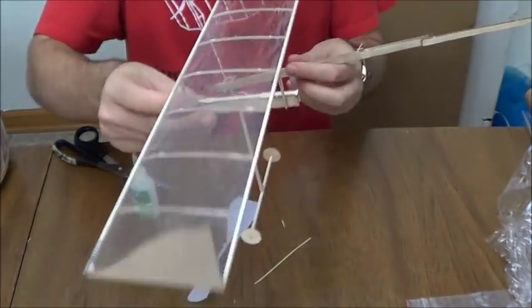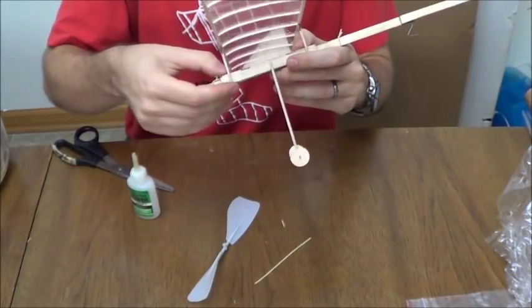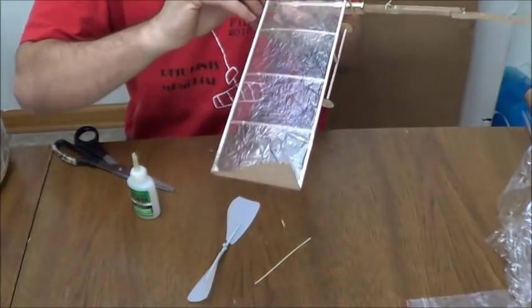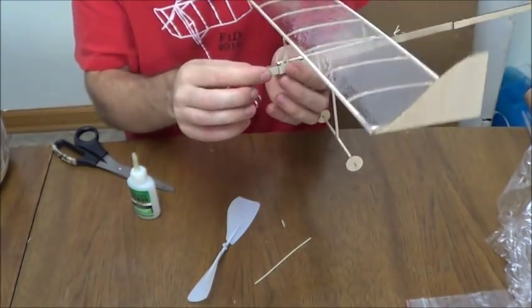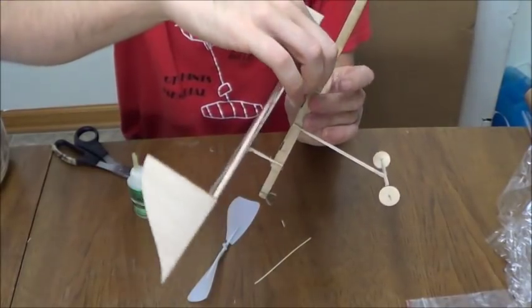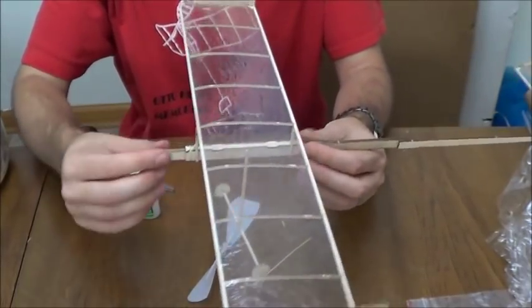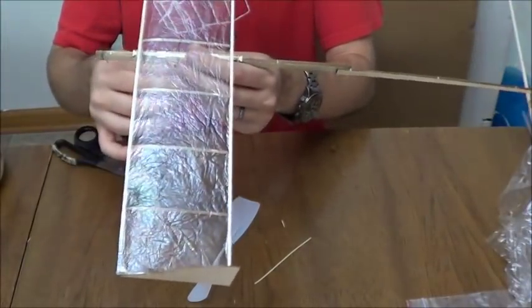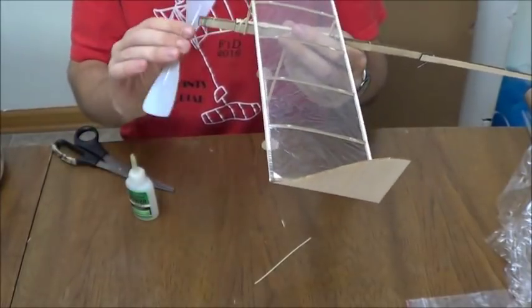And now what we're going to do is we're going to drop our wing back on. And you have little notches. So now your wing mount is secure onto your motor stick. You can easily just slide those off, wing pops off for storage, remove your stab, and the airplane fits neatly, tightly into its little box, and you're good to go.